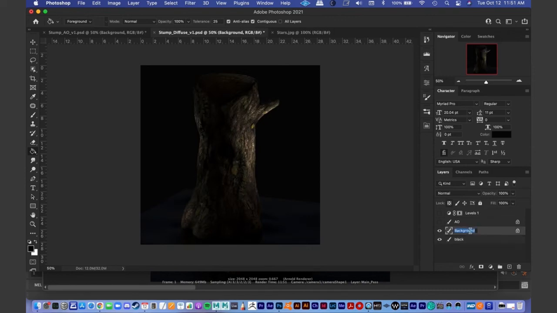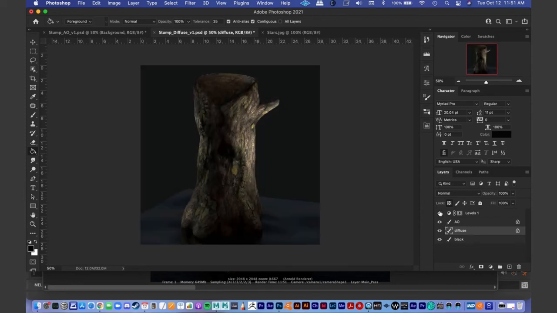This is the main diffuse layer right here. Then I have the ambient occlusion, and then I did a levels pass just to punch this back up. You can use these to build up your scene and use these layers in conjunction to get the scene the way you want.